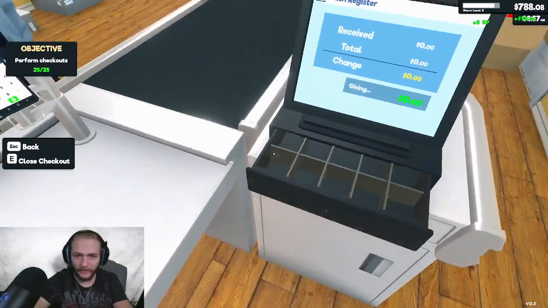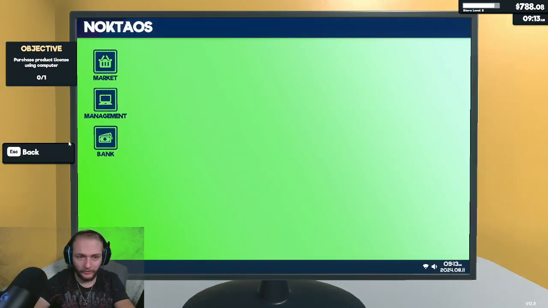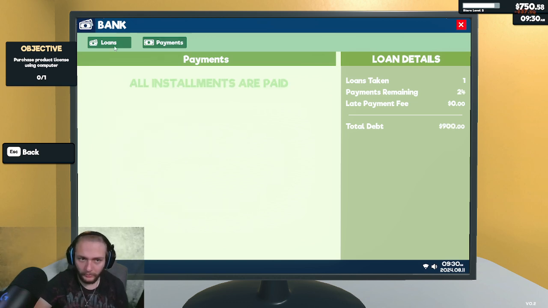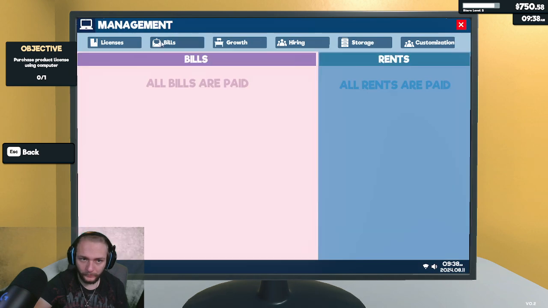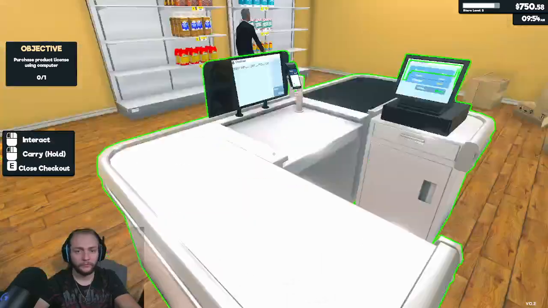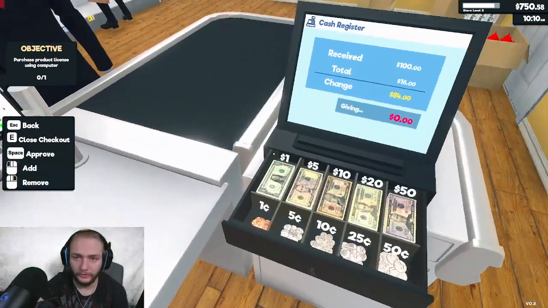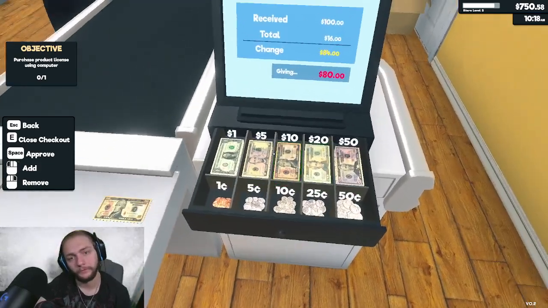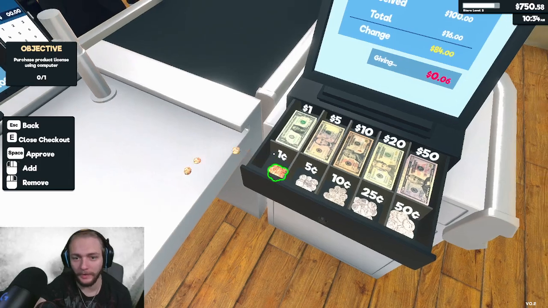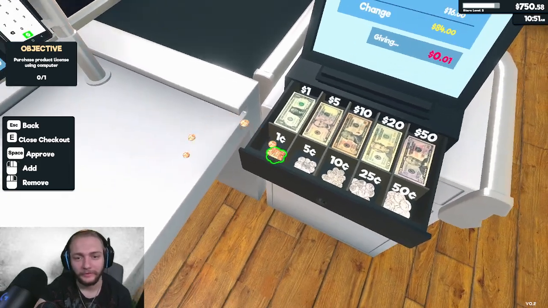This was $11, so you get $4 back. Oh. Did I give him the right amount? Payments. Let me pay that. Oh, customer. Purchase a product license on the computer. That would be... You know what? No. You get it all in pennies. Oh, no, I'm kidding. That'll take fucking years.